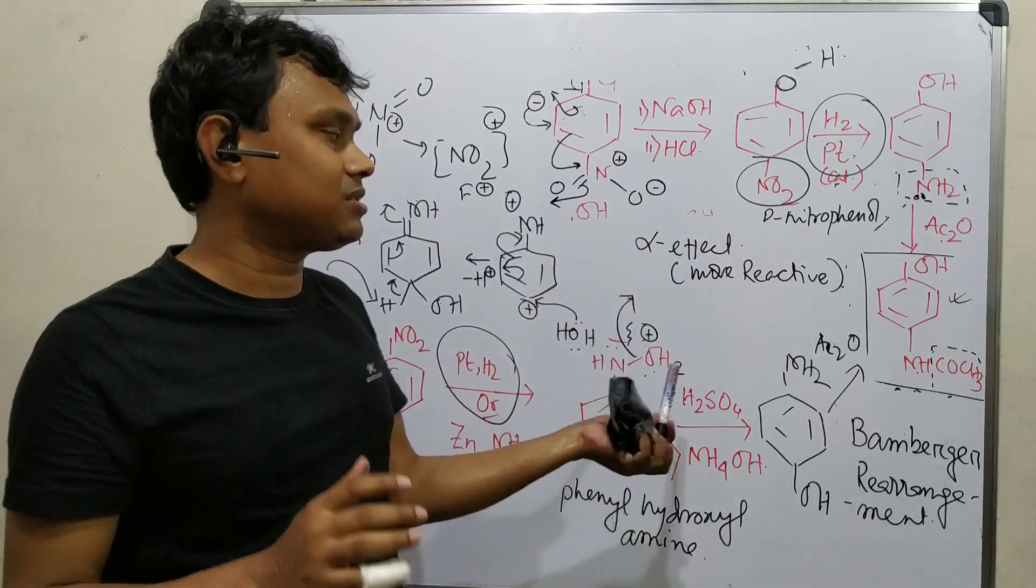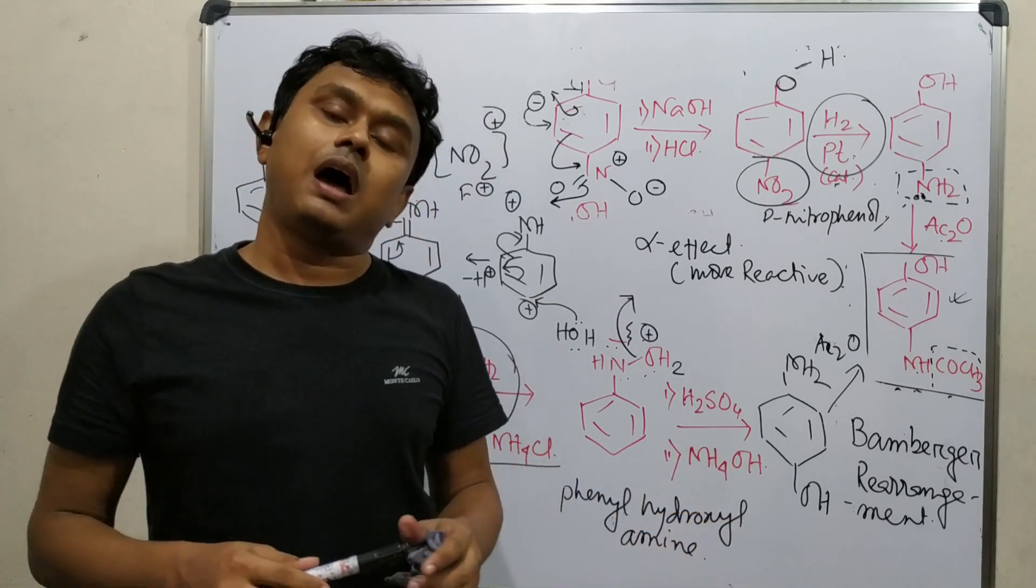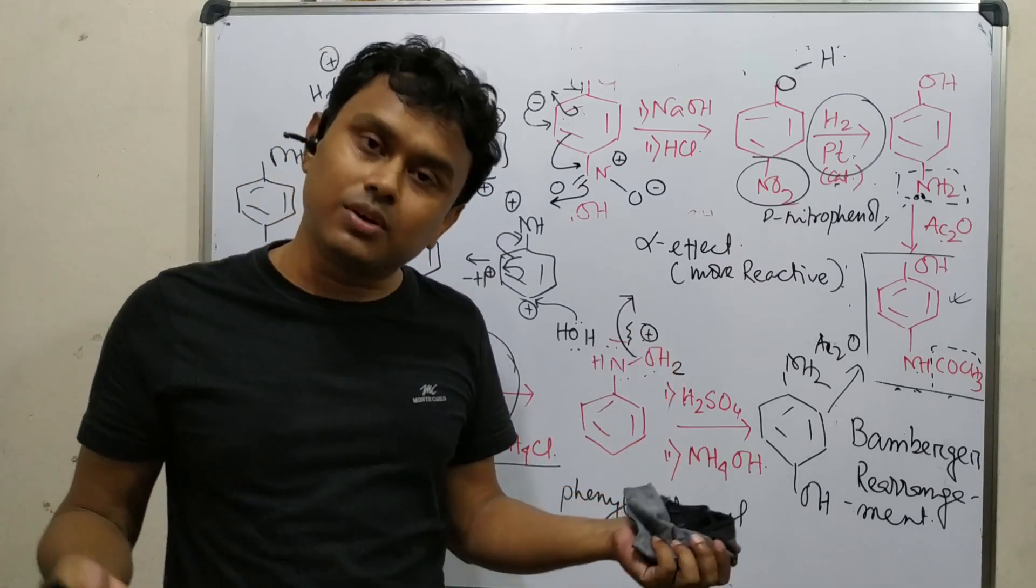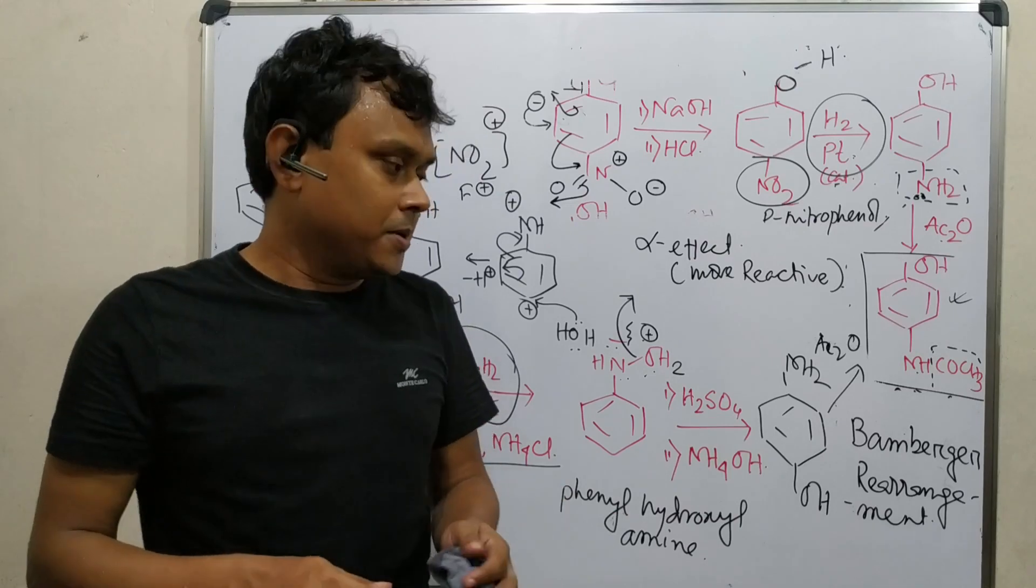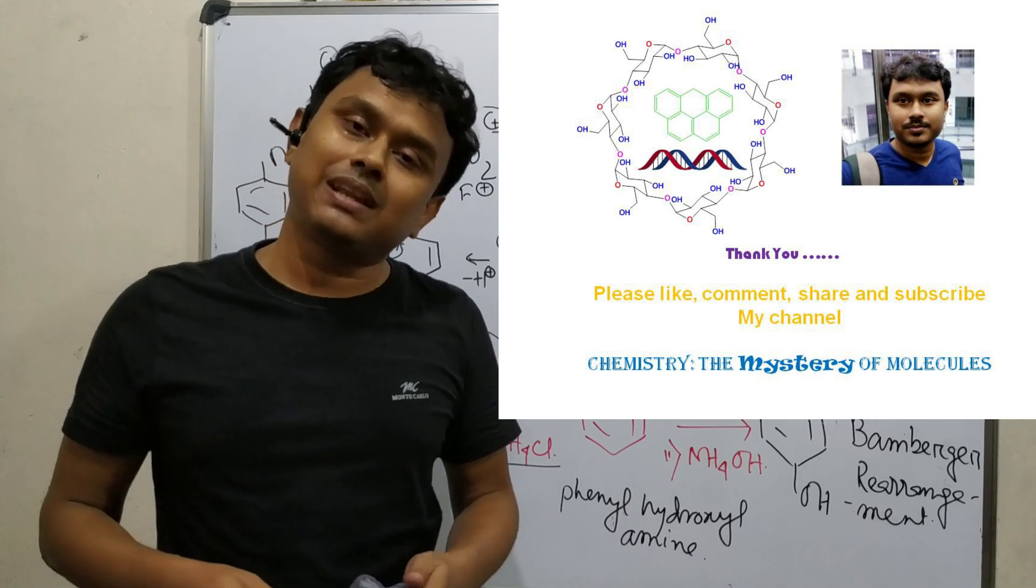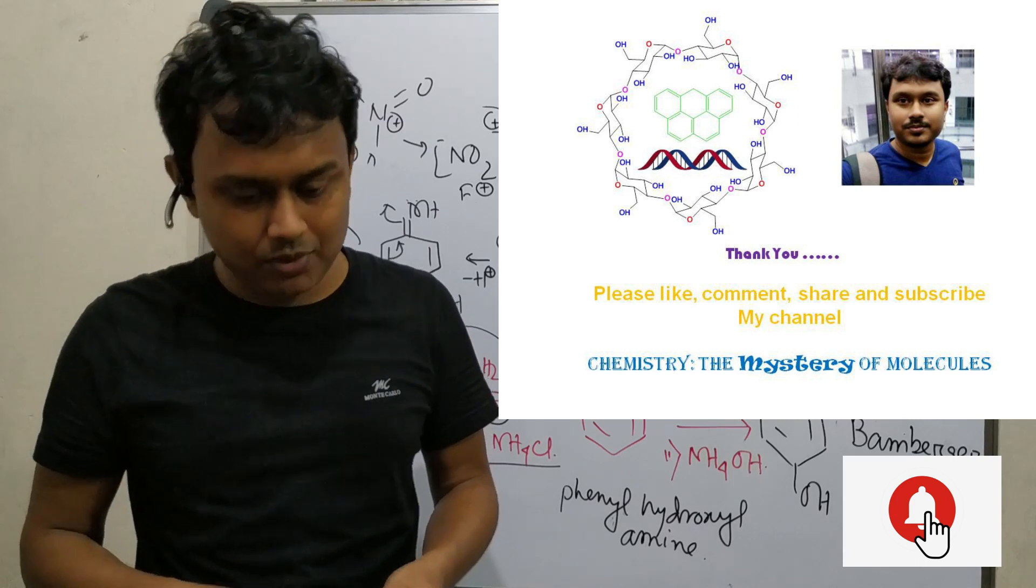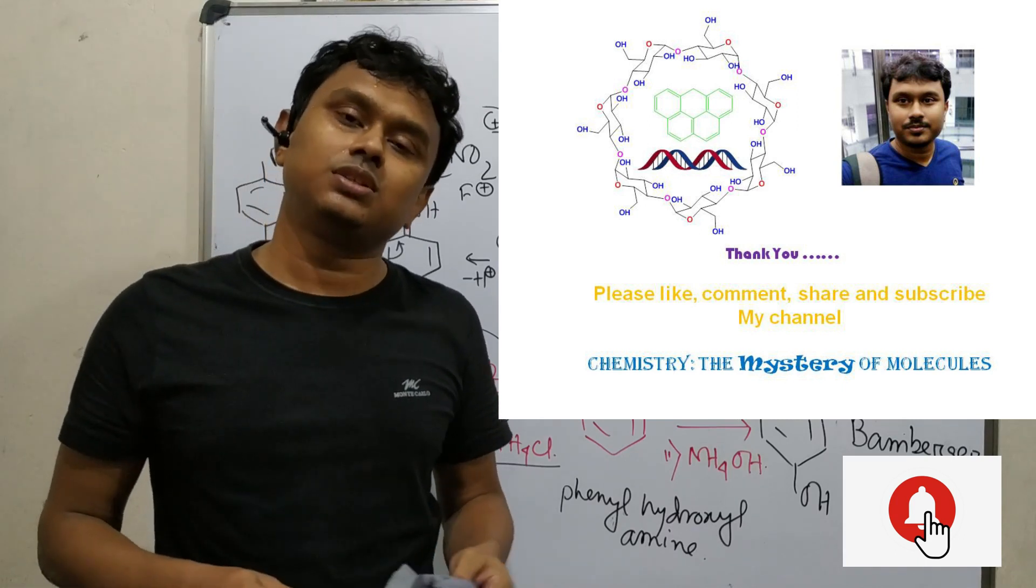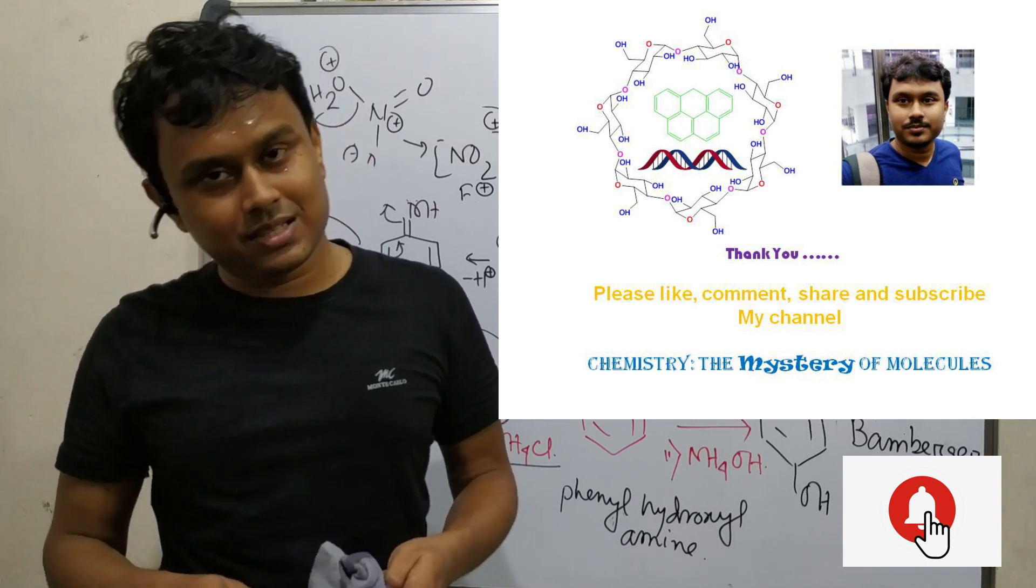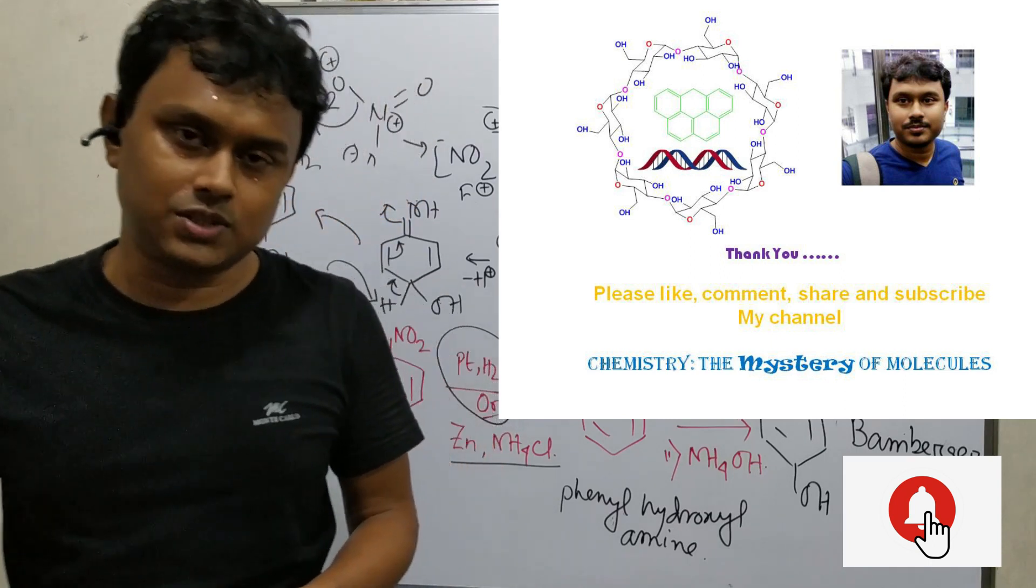So this is the overall process of the three processes for the preparation of paracetamol industrially and I have given the reference. We have learned these three methods for preparation of paracetamol industrially and the corresponding reference I have provided. I guess you have learned it, it will be helpful and all the reactions used here are not difficult, easy to understand for you. That's why I made it. If you like my teaching please help me to grow my channel. First of all, please subscribe to my channel Chemistry the Mystery of Molecule and please press the bell icon to get the notification of every single video I upload. Secondly, please share these videos among your friends such that many people could be benefited and that is the real success of my effort. So try hard, God bless you, see you in my next video.